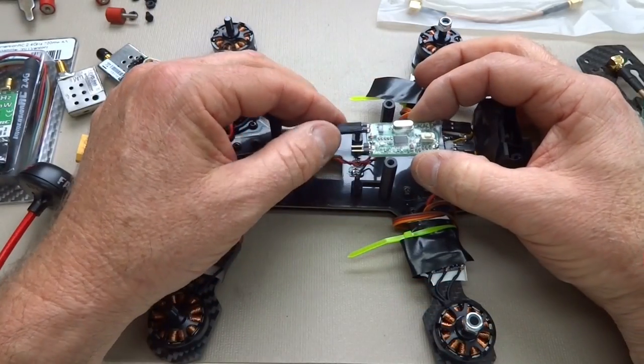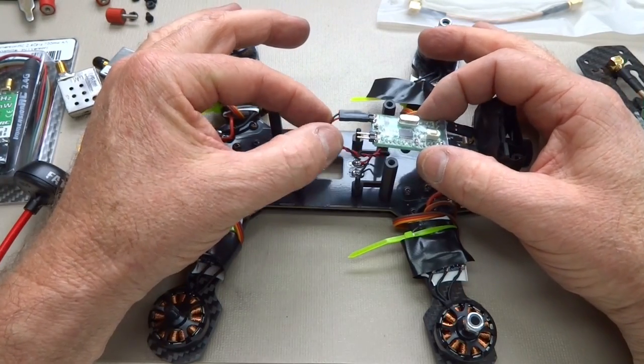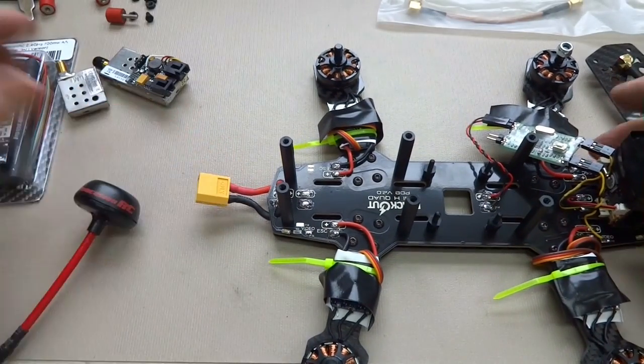All right, we got that OSD in there. I'm going to leave it a little bit loose because we're going to zip tie it to the top frame once we put it on there. In the meantime, I'm going to push it out of the way, and we're going to move to the rear and look at the video.